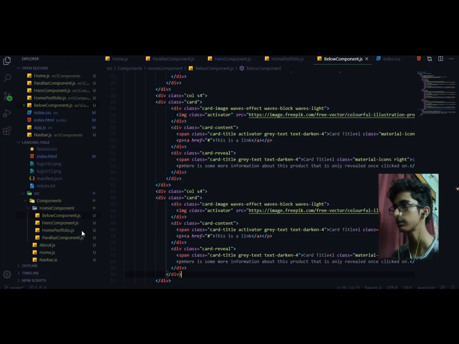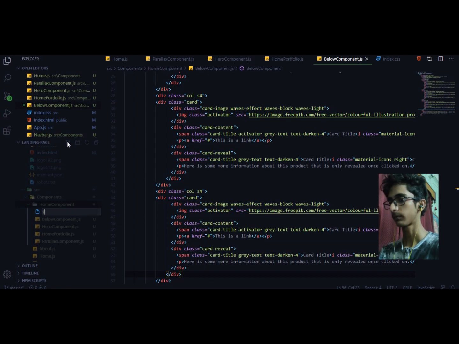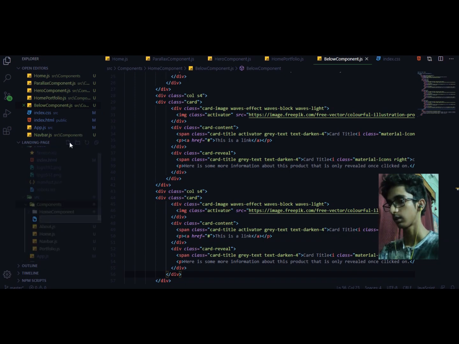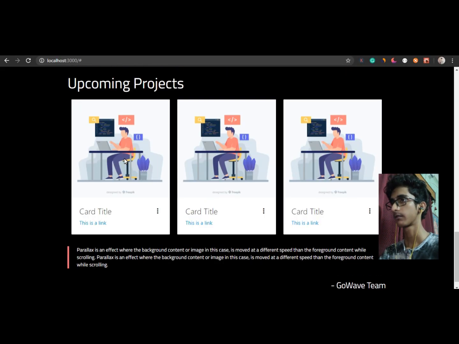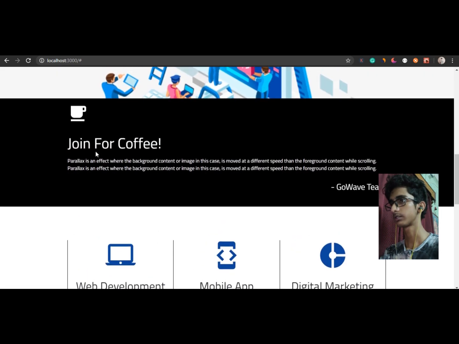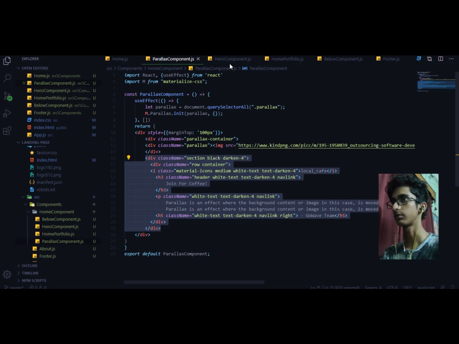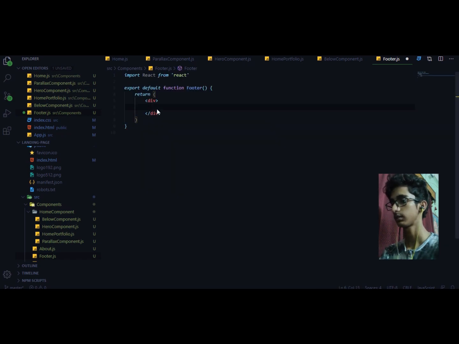And the last thing we'll do for the home component is footer. I think footer will be common for everyone, so let's just make footer.js. For footer, of course, we are going to use this kind of thing. For that, I'll put a parallax, Ctrl C. Where is my footer? Okay, RFC, paste it, and yep.